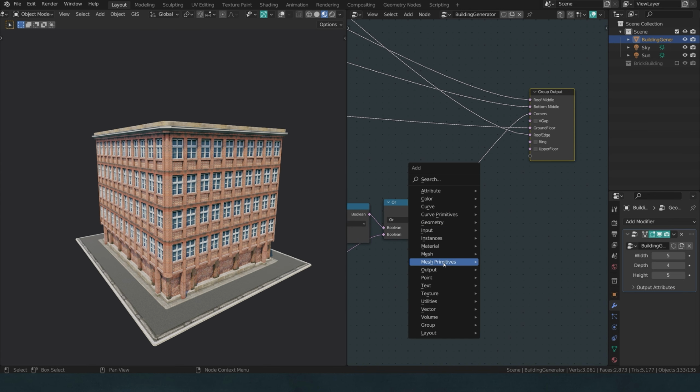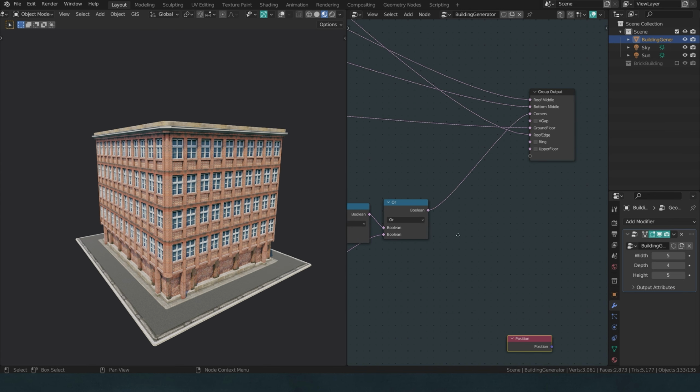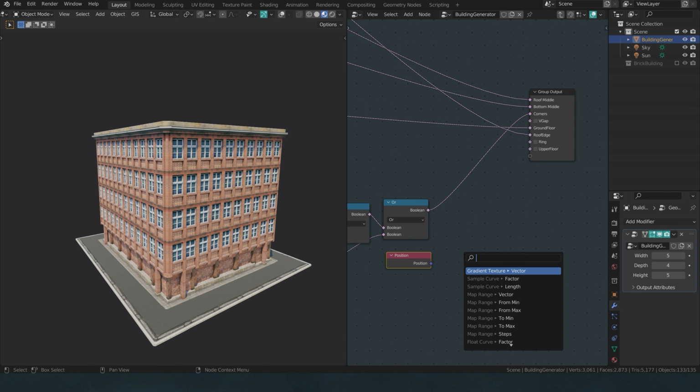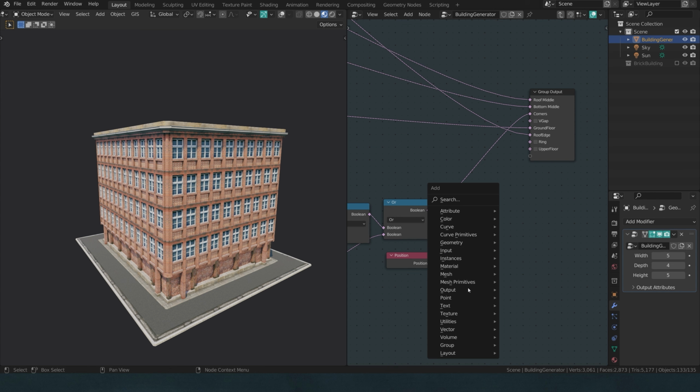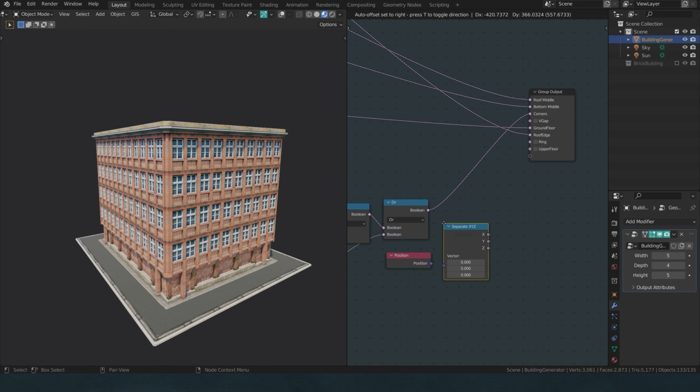Let's start with an input node, and there is this thing called position. Now with the new Blender version, you can just take a node output, drag it somewhere, let go, and then you can type something in and select it and it's automatically connected. Love it, great feature, especially since I'm not all that familiar now with where all the new nodes are. But I know one node, and it's called separate XYZ, which can be found under vector. And we will need that one as well. Let's connect them up. Now we can access the Z value, which is the vertical axis.